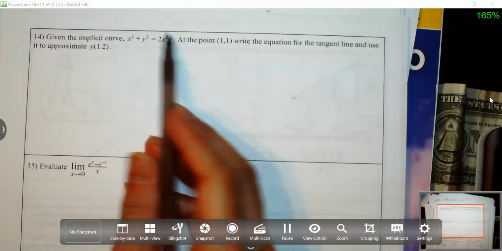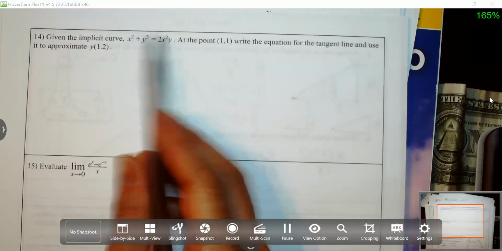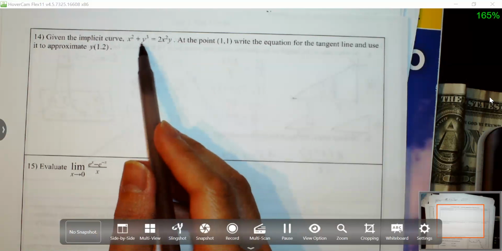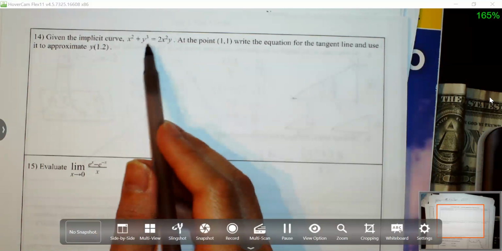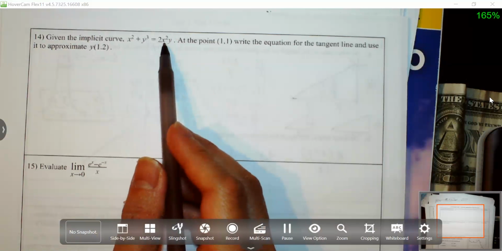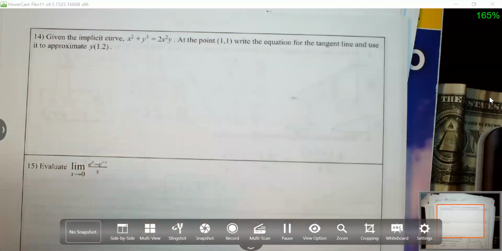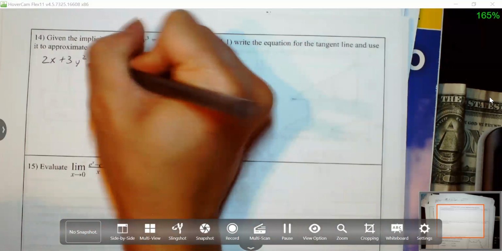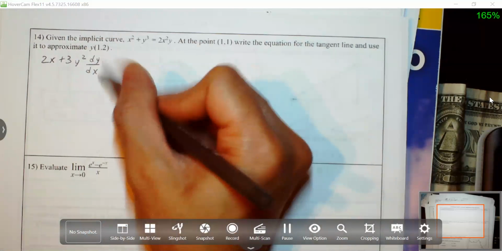So this was on the homework, and I'm going to do the problem here just to make sure everyone knows how to do this, because you're definitely getting an implicit linear approximation on the test. And I want to make sure that you could do a product rule with implicit differentiation. So let's go ahead and differentiate this. The left side, I don't think anyone has any issues with. The left side is just 2x plus 3y squared dy dx. Since we're doing implicit differentiation, we have a y here, so dy dx.